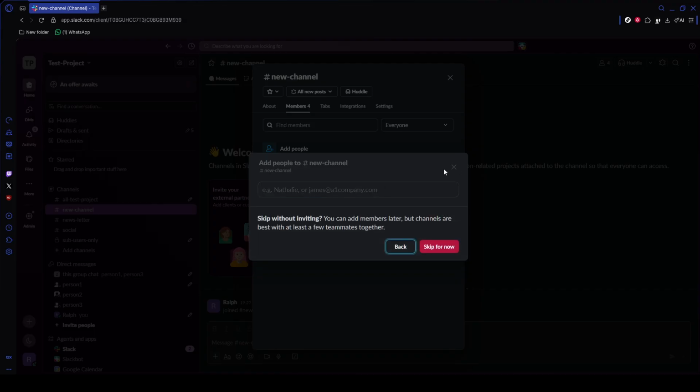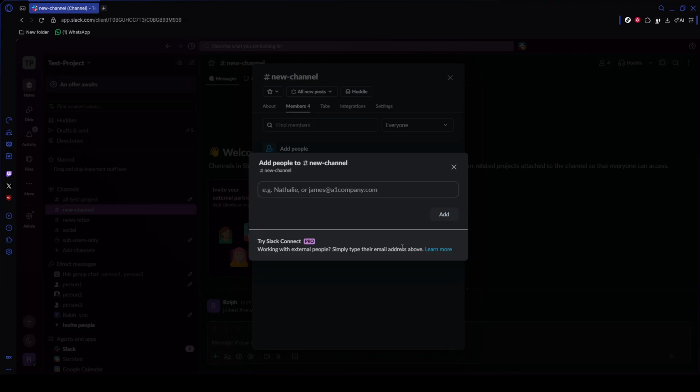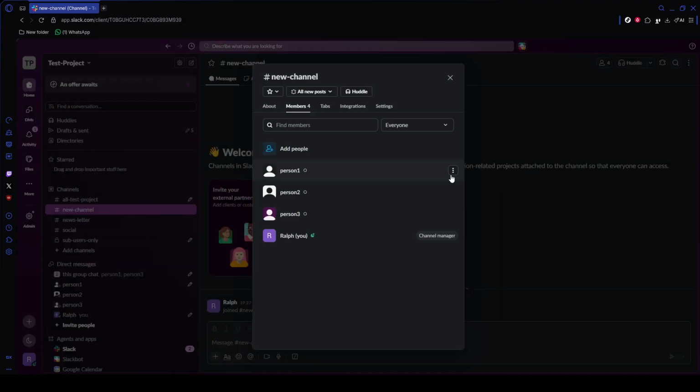If you want a little more control before moving on, you can also click Edit Link Settings. This is optional, but it can be very helpful if you want to set an expiration date or limit how many times the invite link can be used. That adds an extra layer of security and helps prevent the link from being reused longer than intended.